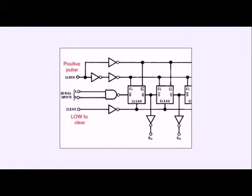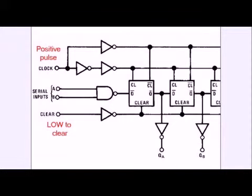Here's a little closer detail to your input. Again, you have a positive going pulse. You have your 2 serial inputs. I generally connect them together, and you have to go low to clear all the data from the 8 flip-flops. Now, you have to leave it tied off to high when you're normally clocking in data, or it just won't work. If you leave it low, you're just locking out everything.